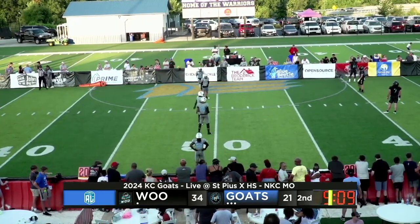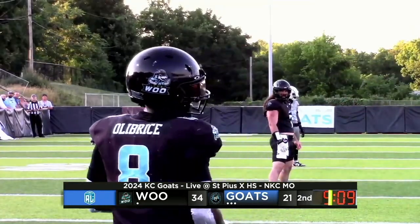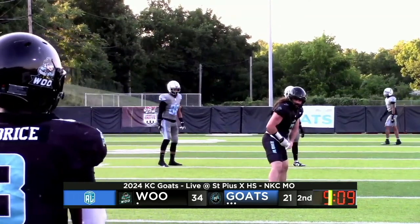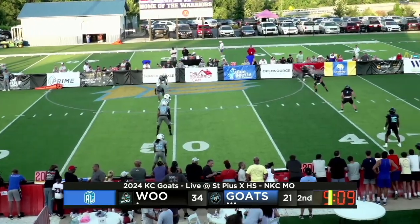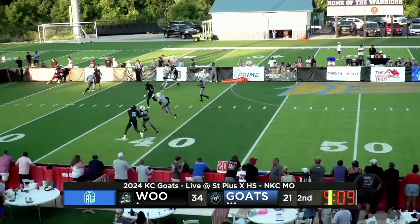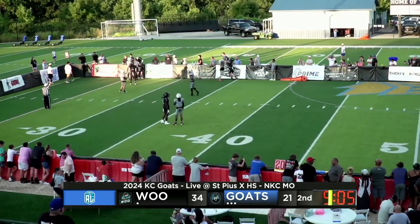You hate to start saying 'must-have possession' especially in the first half with still a little over nine minutes to play until halftime. I almost feel like you've got to say that about this drive the way this Woo team has been offensively. Is Boo Smith able to bring that in? He was right at the edge of the goal line, and they take over just in the shadow of their own end zone. You cannot afford at this point to even bobble that snap — you've got to make sure you are perfect offensively here if you're Kansas City.